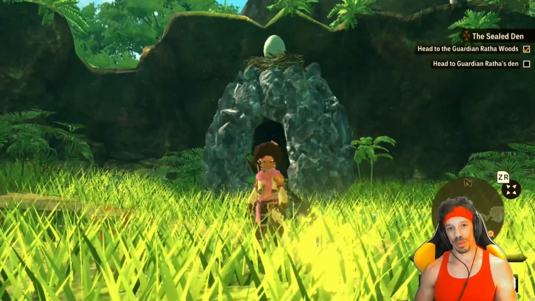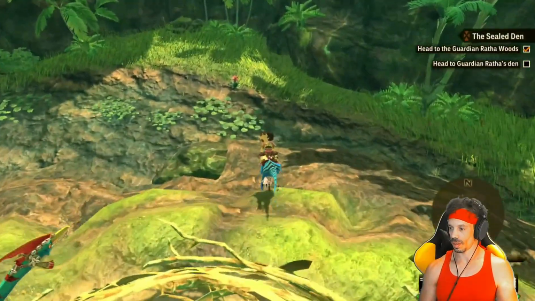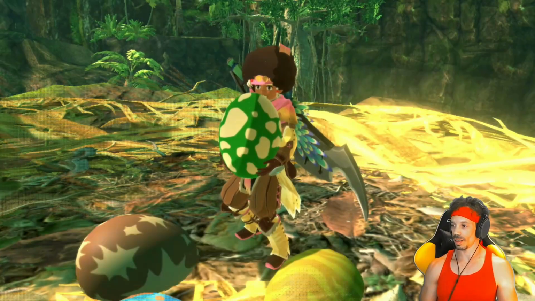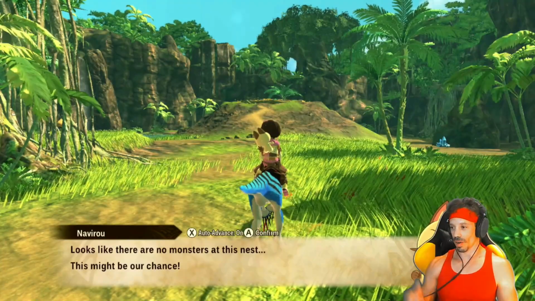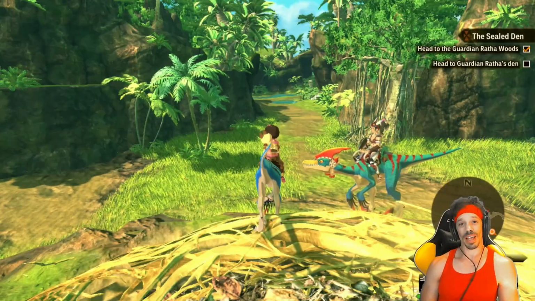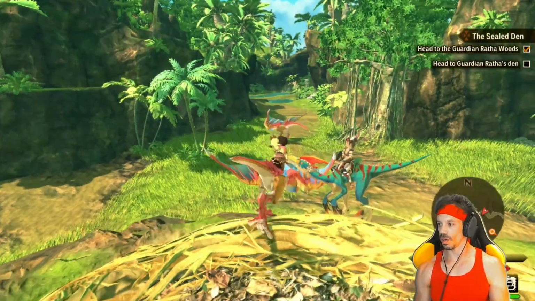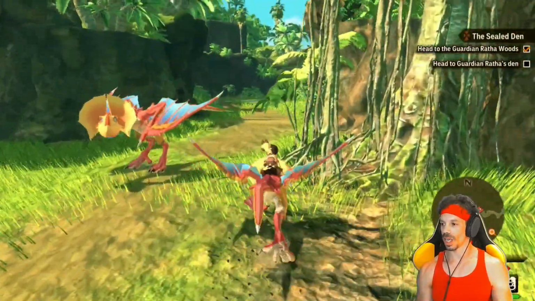Then you go back to this Puke Puke Den and repeat the process. The Puke Puke Den. Sap plant, sweet. Grab an egg, exit the area, enter the nesting area, face the entrance of the nesting area, and wait 3 to 10 minutes. Okay, here he is. Yian Kut-Ku, who is actually Anjanath. Here we go.